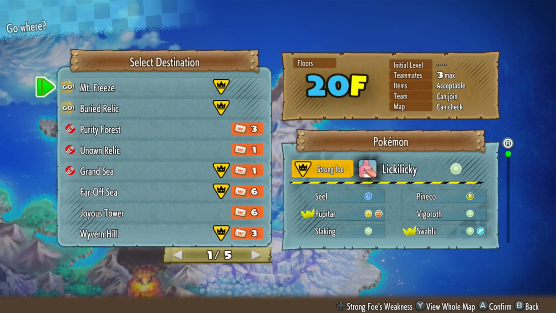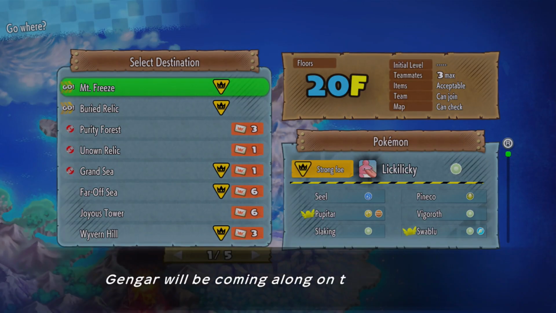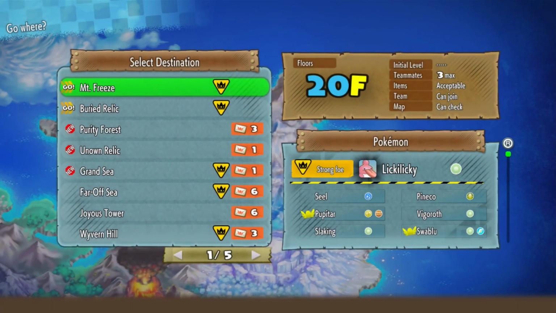There's a few dungeons we need to go through. First of all, we have to go through Mount Freeze. The strongest foe here is Licky Licky, so I'm going to try to recruit that while we're going through. Gengar will be coming along in this adventure.